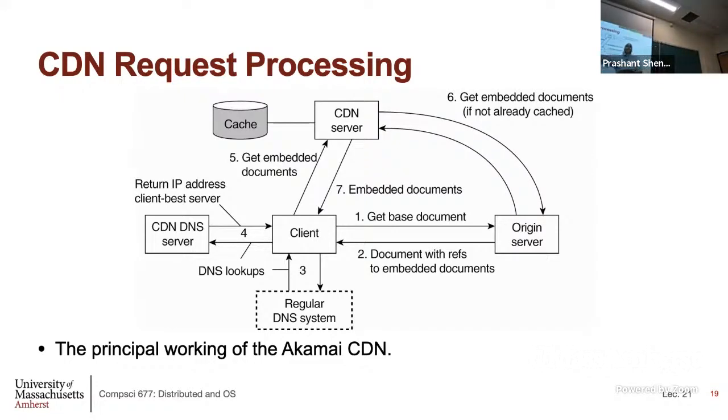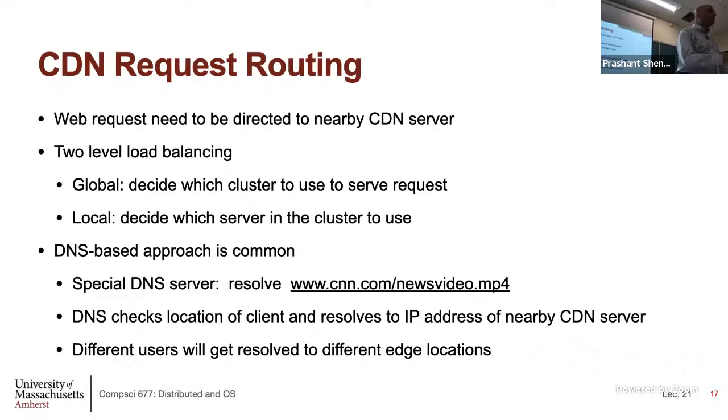Here we use that lookup to play some tricks. We said we will decide where the user is coming from. The answer will change based on the location of the user. Rather than, let's say, google.com, where it doesn't matter who is looking it up, you get the same IP address at Google servers, here we will change that to look for the location and send that user to the nearest cache. That way, that cache is going to send the content back. Different users in different parts of the world will connect to different caches that are located close to them and get the content. Is that clear how this works? Okay. So that's basically the idea.